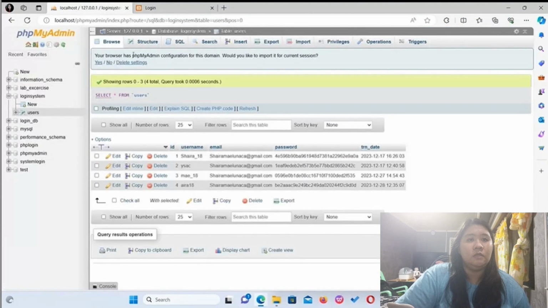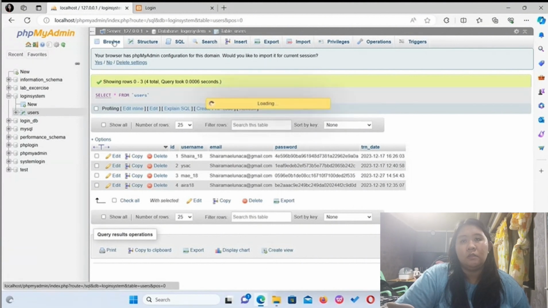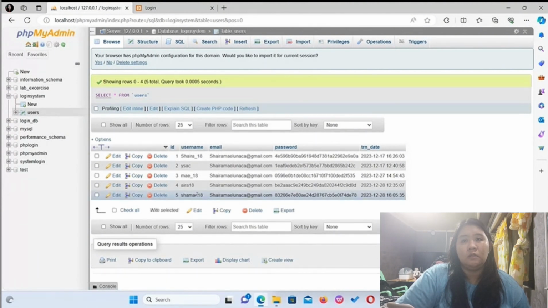And you can see in the database that your username, password, and email will be stored on the database table on PHP by admin.